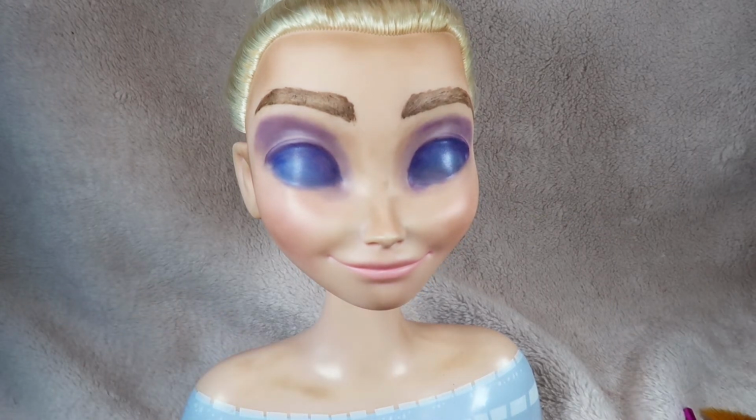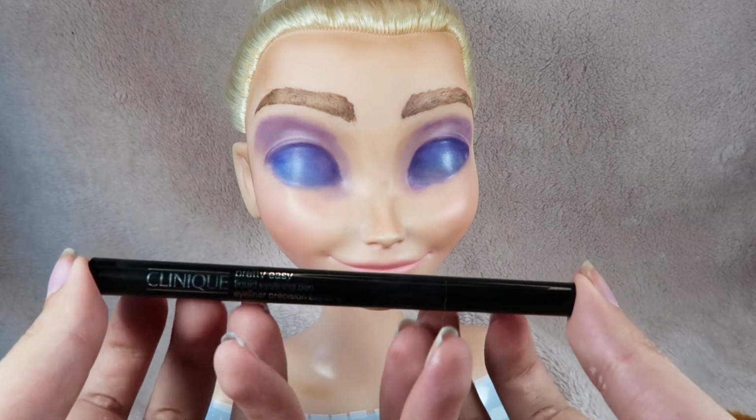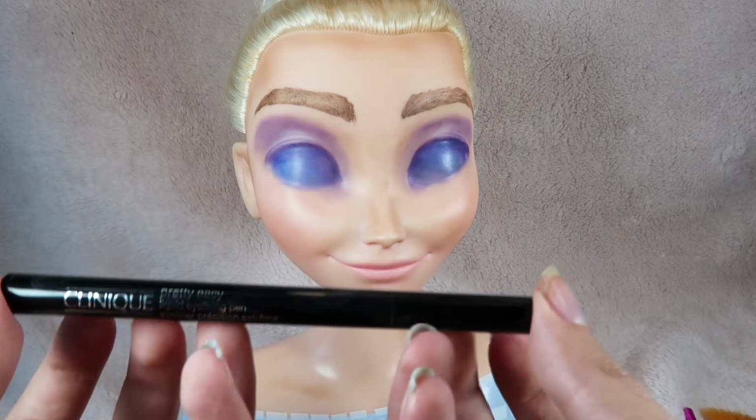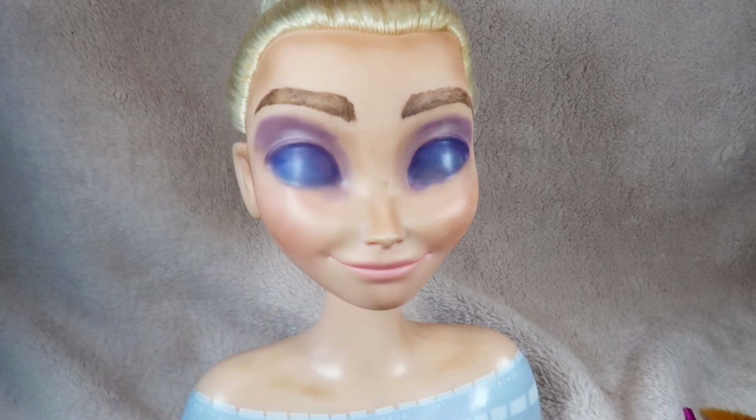Gonna pop on a bit of eyeliner. I've got this Clinique Pretty Easy liquid eyelining pen. Going to pop lashes on first because then I'll actually know where the liner's supposed to go.